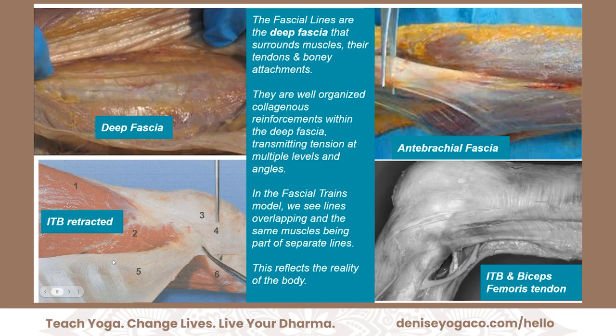You can get in there with a scalpel and separate these different layers. But when it comes to movement, I'm not sure how useful it is to decide how many fibers of the IT tract are part of the lateral line versus the spiral line. I think we're fine just understanding that it's a very strong structure that's influenced by both the lateral lines and the spiral lines. You might wonder why I'm splitting hairs like this. It's just because you may encounter that one day.